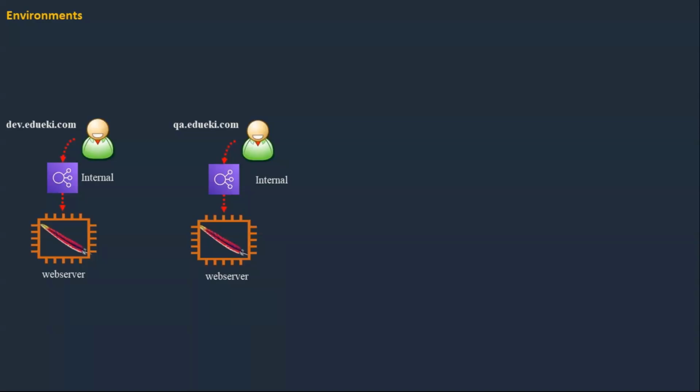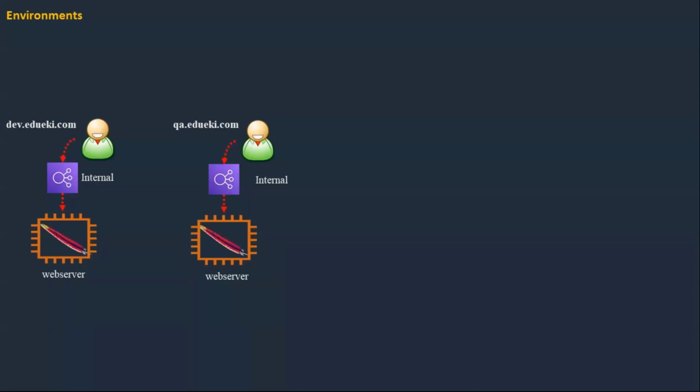Again, the developer has to make a fix. The developer will put the latest code into the dev environment, verify it, and confirm that, yes, now I have fixed it, I verified it, you take care of it. Again, the QA team will take the code, put it into the QA web server, verify and test it. That's how it works. Once the quality team confirms that the code is working as expected and the website is running fine, then the QA team will give the sign off.